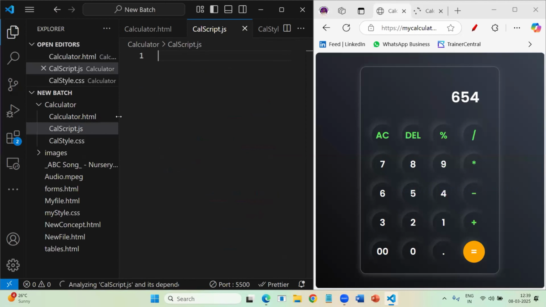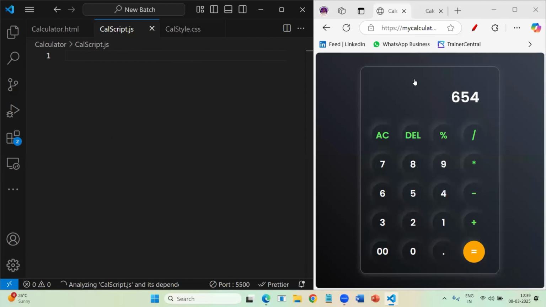Now what is the next thing we need to do here? First, whatever values I'm giving here should be stored in one variable. From wherever you are gathering those values, you have to store them in one variable. Either you can create a separate file or you can write it in the same HTML document, just above the closing tag of the body. Now we are using external styling, so whenever you write external styling, this file should be linked in your HTML document.